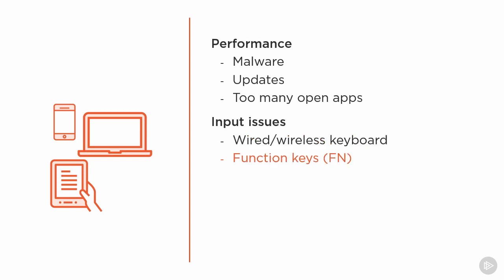Many laptops also will have function keys that are labeled with FN. Now usually you can press the FN key, which is normally in the bottom left of the keyboard on a laptop, along with the function key across the top to get added functionality like putting the laptop into hibernation mode or disabling Wi-Fi or disabling sound. So we want to make sure that we try easy things first. For example, if someone finds that the audio is no longer working on their laptop, it could be that they've inadvertently turned it off through a function key combination.